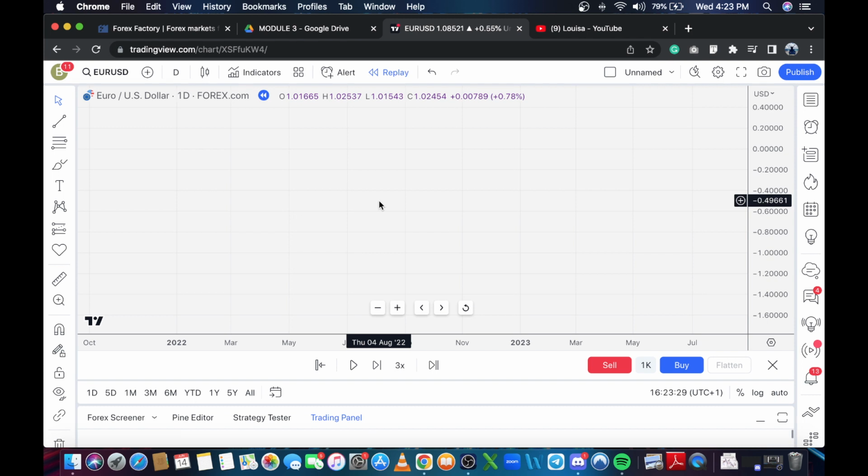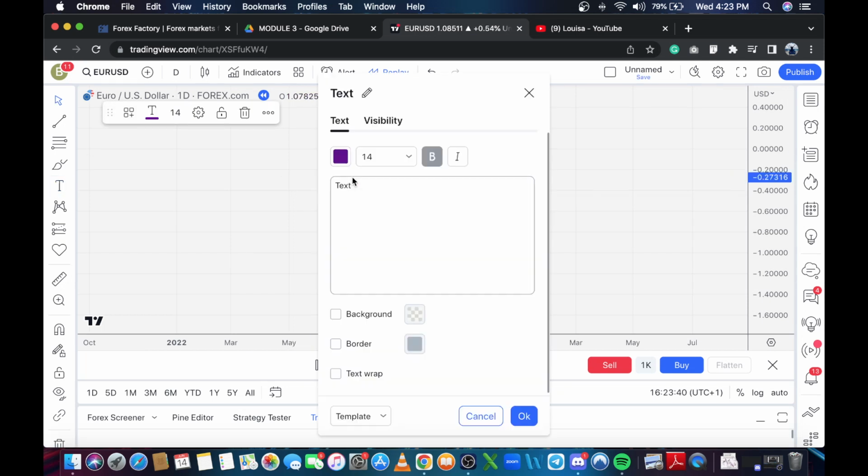Once you have a bias, or once you have where you think the market is going up or down into, the lower time frame will create a narrative that will trap traders in the opposite direction and then run in one direction. This phenomenon is what we call engineering open flow liquidity, which I think we talked about in the liquidity video in module 1, where we talked about liquidity pools. It's called engineering open flow liquidity.